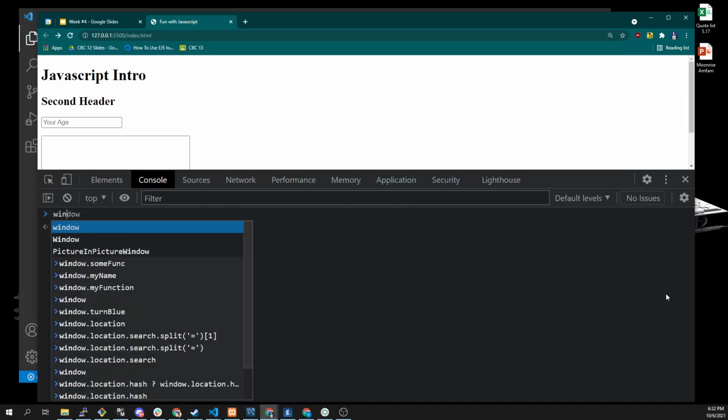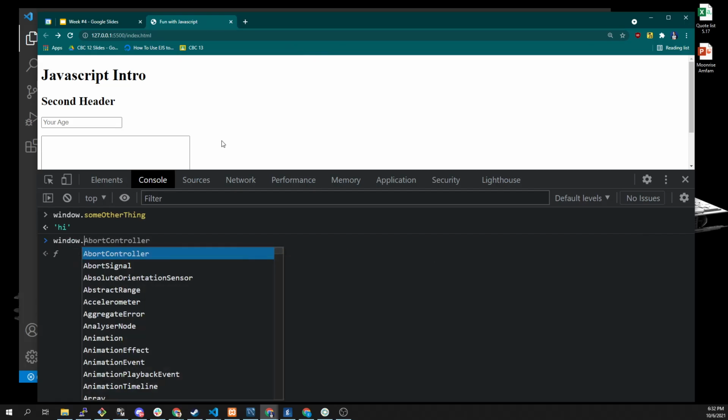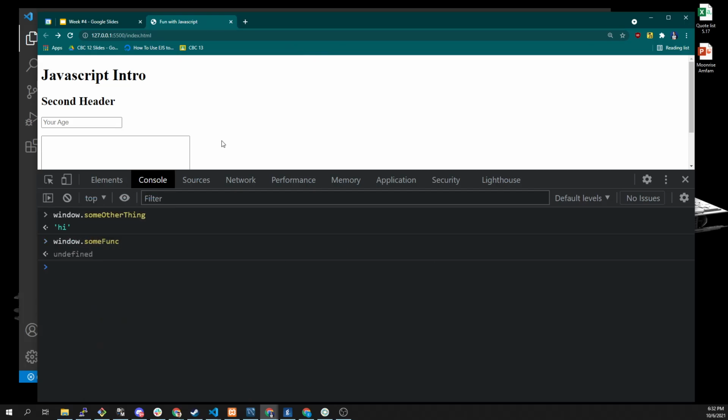So we were talking about the window object being kind of weird, someotherthing, right? Whenever we declare something with var, it is put in the window object so that it becomes global for everyone. Whereas let intentionally encapsulates it inside of the script that it belongs in. Okay, so there's a script level scope as well. The window object does not have a somefunc. Right? It's undefined here. So the window doesn't work with let, but it works with var.